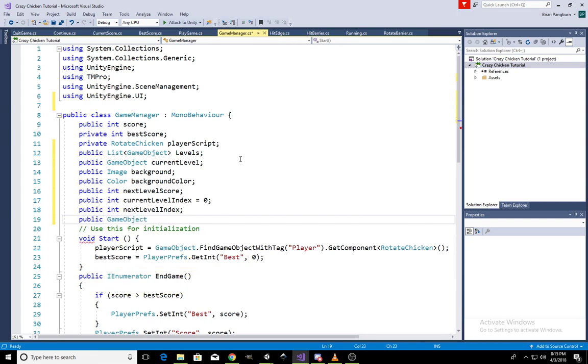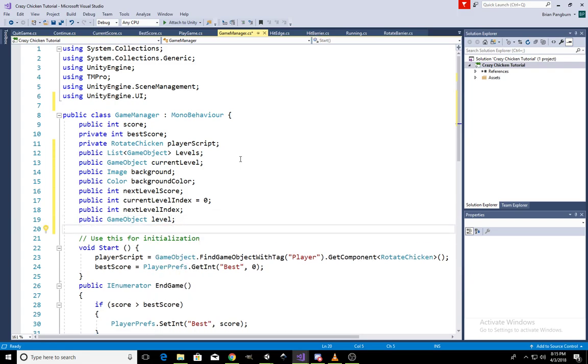Oh, and we need the level we're going to instantiate. And there. That should be everything we need to do that. Just making sure. Yep.